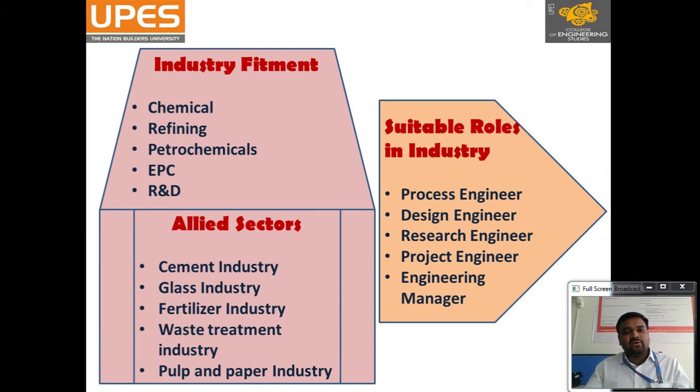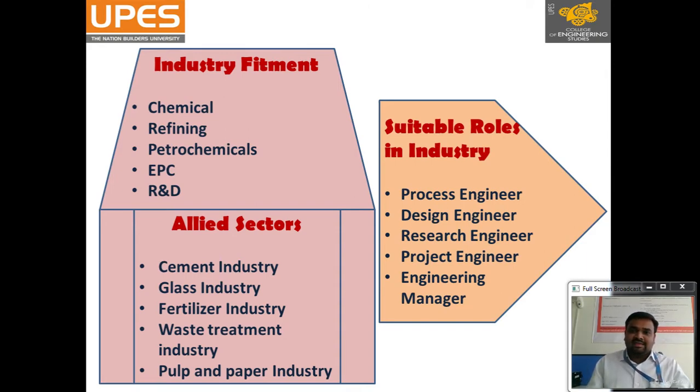So first of all, as you know, it is MTech chemical engineering, so we are having students placed in chemical engineering industries, refining industries, petrochemicals industry. Apart from these three, we are having major roles played by our MTech students in EPC companies, which stands for engineering, procurement and construction companies.